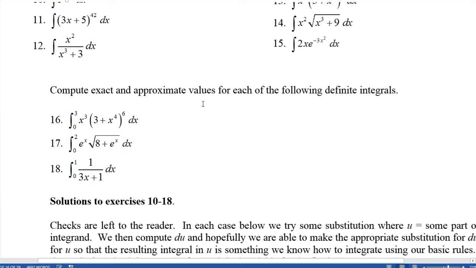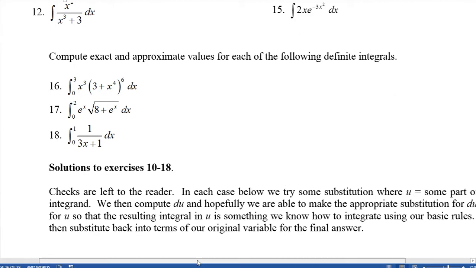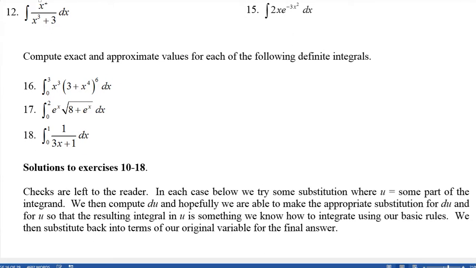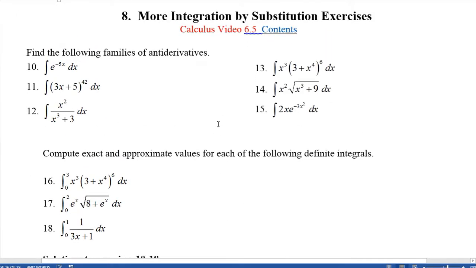Okay, I'm going to ask you also to check your work, and you're going to check your work by taking the derivative of your answer and making sure that it is the original integrand right here in the antiderivative part. And of course you can do the same thing to check a definite integral. To check a definite integral, you can actually put this in your calculator as a numerical integral and check it. And of course we have a way of checking antiderivatives in our calculators as well. So use your calculators as checks, but be sure you do these without a calculator first and see what you can get there.